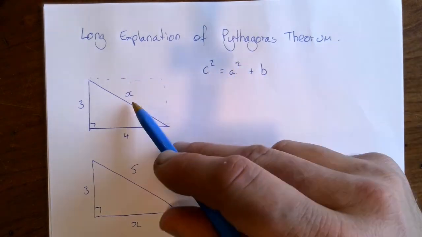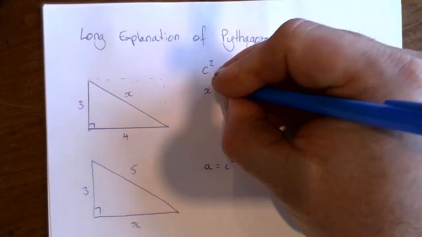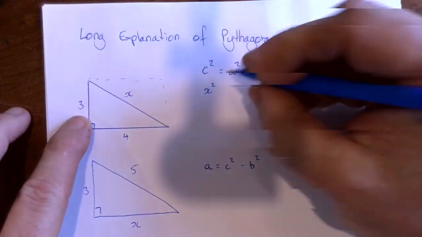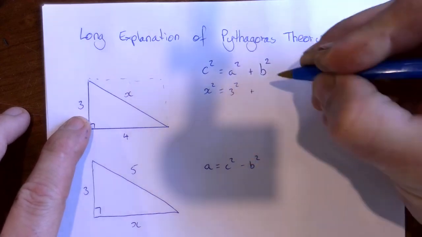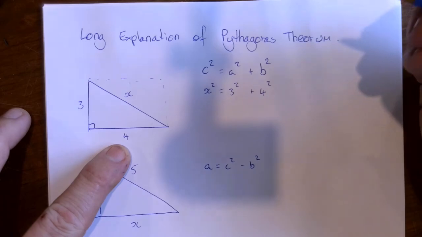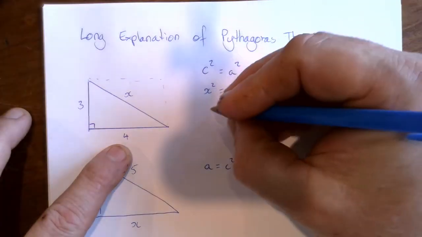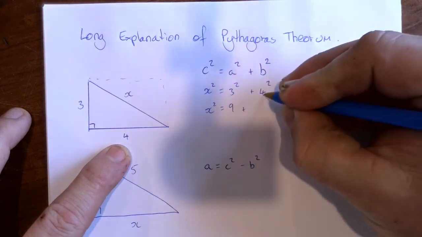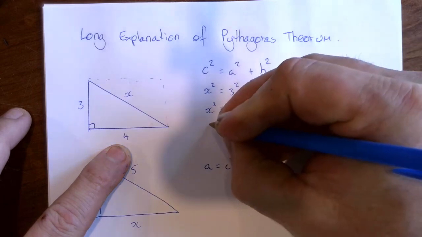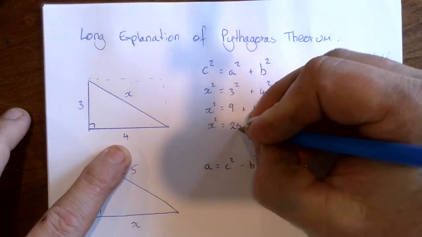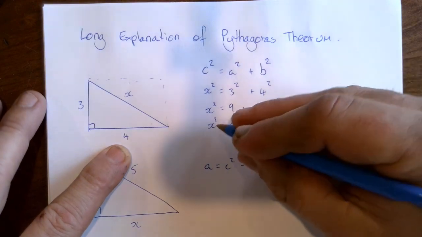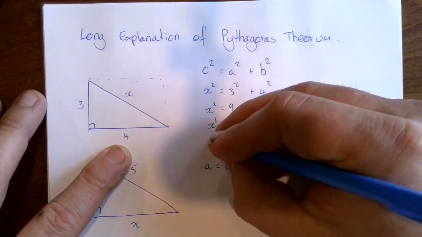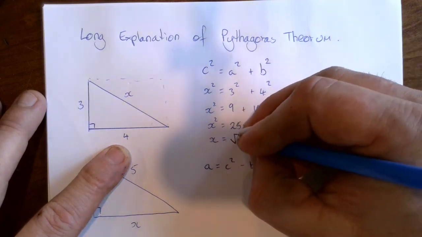The hypotenuse has to be the longest side, so we'll put that value in. And then these two are interchangeable, so we can make that one 3, and we can make that one 4. So if x squared equals 3 multiplied by itself, which is 9, and 4 multiplied by itself, which is 16, so x squared is 25. Now we're just balance methoding here, which is always the opposite. So the opposite to squared is to square root. So if I square root both sides, what I end up with is x is the square root of 25.